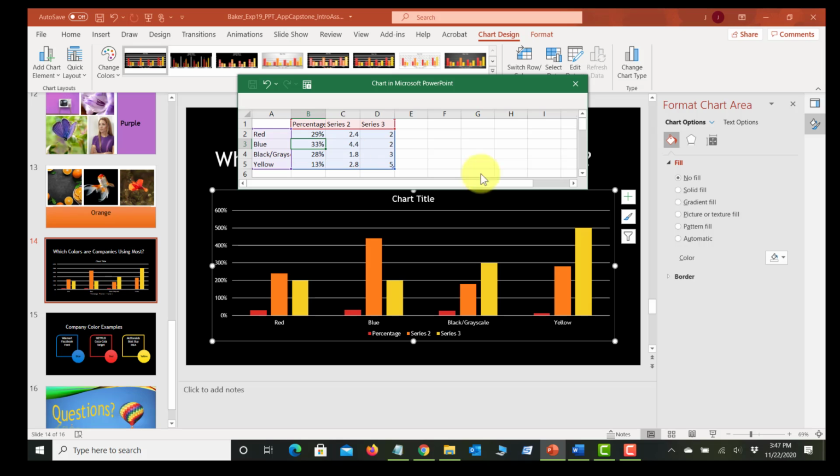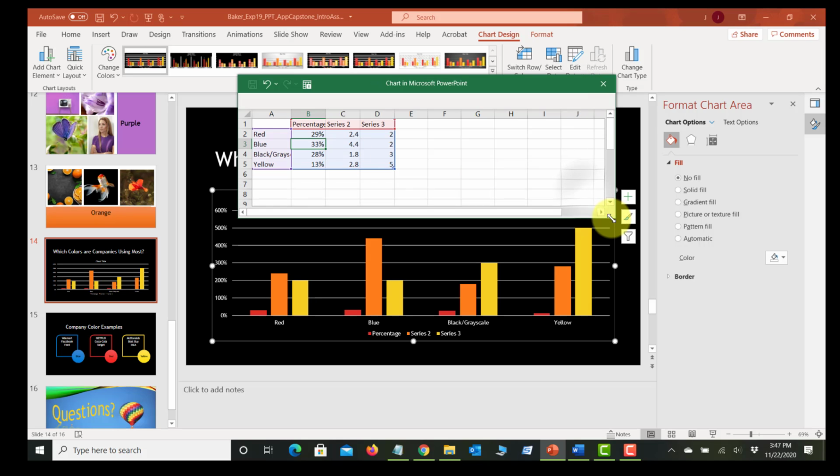Now, I don't know about the rest of this kind of phony data. I want to make this a little bigger, right? But Excel has highlighted all of this. See how it's saying graph series 2 and series 3, and we can see that down here, and it's, I mean, we don't even know what these bars, what is 2.4, what is 2, you know, crazy stuff.